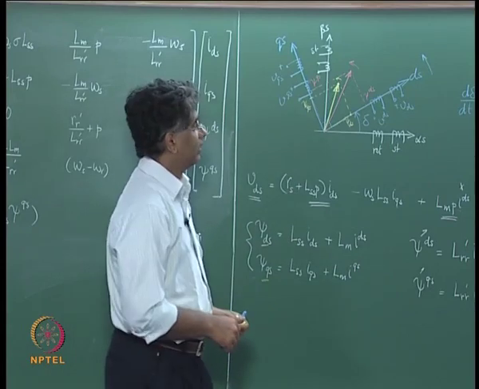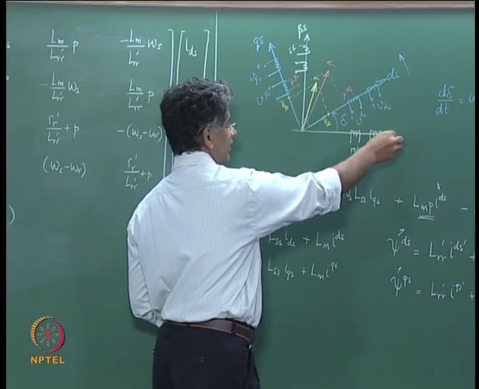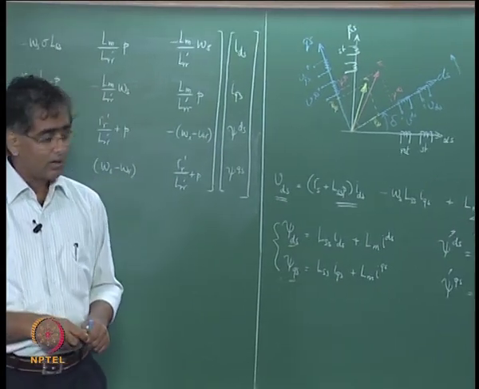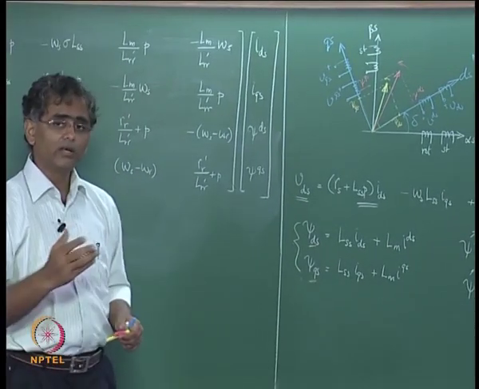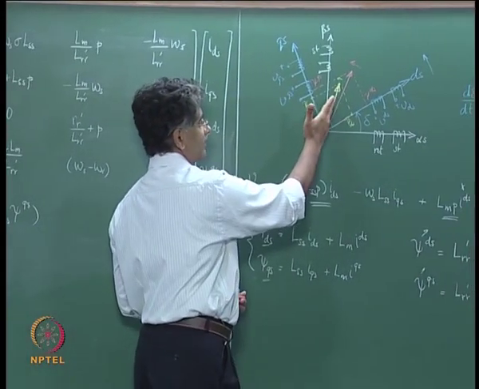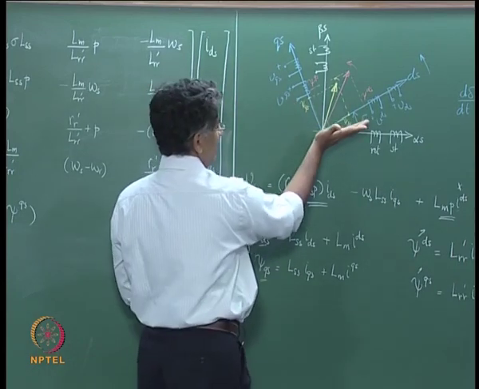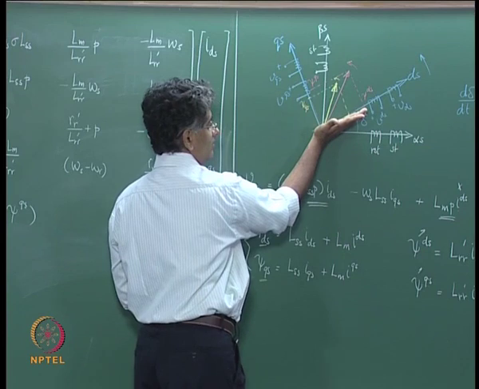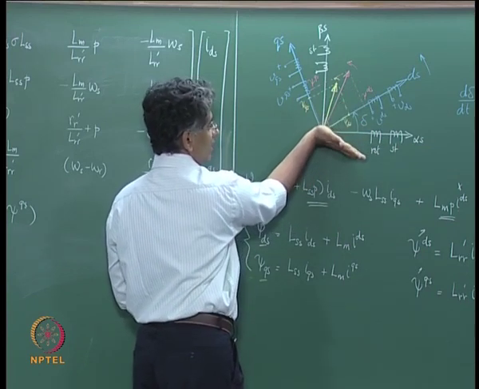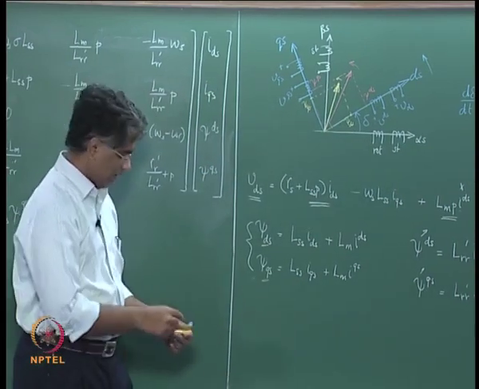However, this angle which the d axis makes with respect to the stator alpha s axis at t equal to 0 could be different. In other words, for the same stator flux vector and the rotor flux vector which are rotating at synchronous speed, I could have a d axis here, or I could choose to have a d axis here, or I could choose to have a d axis here, all of them rotating at synchronous speed of course.